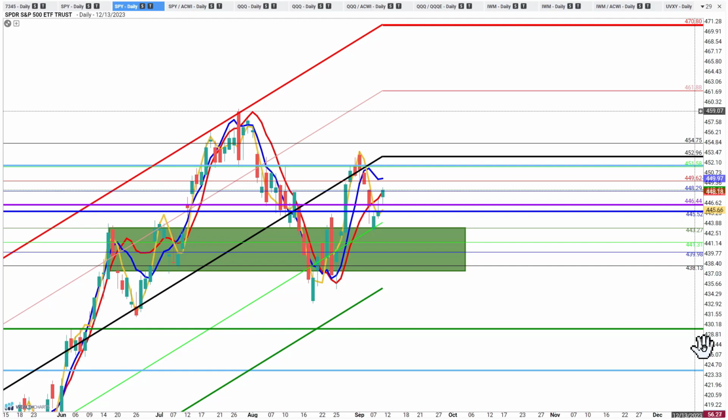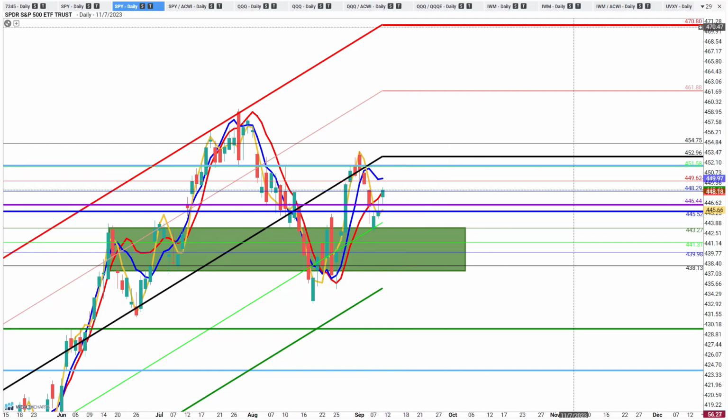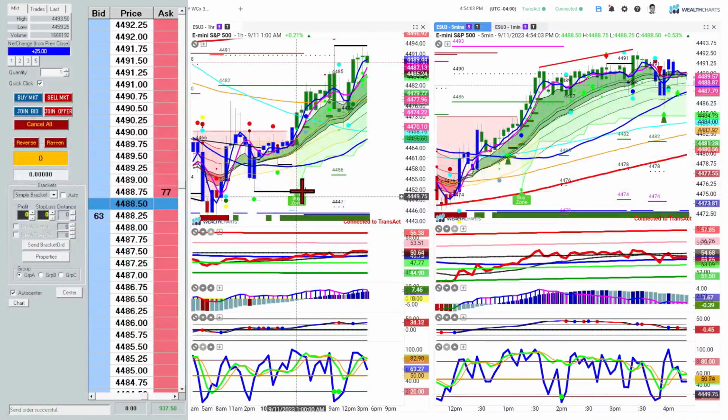Where has it left me with my trading? I'm still focused short-term intraday with an open mind to the dollar remaining under a ceiling, allowing the primary market to try to continue to rise. As that rise plays out, I've got two different ways that I'm looking at trading. Number one, maintaining my intraday trading approach on the ES with the right signals at the right time, and keeping my mind open for precious metal longs, whether they be intraday or overnight in a couple of days.